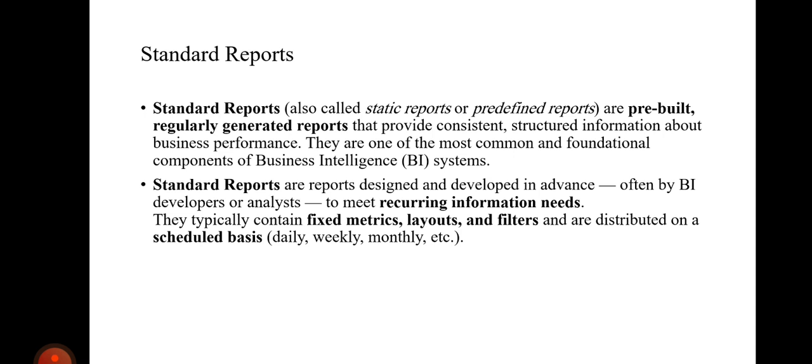And also we have another type of report, that is the paginated report. A paginated report is a detailed static report that is formatted for a specific layout, often designed to be printed or viewed as a PDF. They are well suited for presenting large amounts of detailed data in a structured, consistent format. As an example, a multi-page financial statement that must be printed exactly as is for a statutory filing.